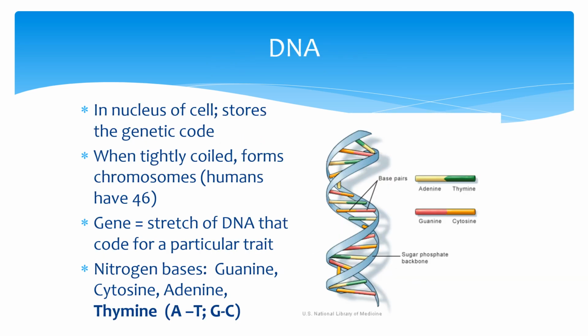All right, moving on to DNA. DNA is going to be stored in the nucleus of eukaryotic cells. Remember that eukaryotes, the true nucleus, are going to contain a nucleus. They are the only types of cells that do. The DNA is going to be stored there, housed there, situated there, however you want to think of it. In prokaryotic cells, DNA is not housed in a nucleus. It's just kind of free floating around within the cell.